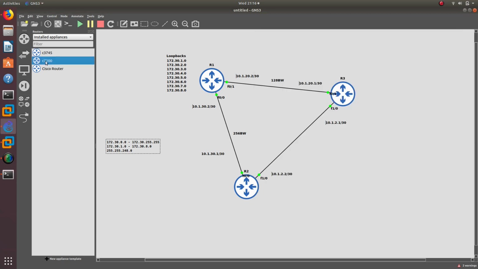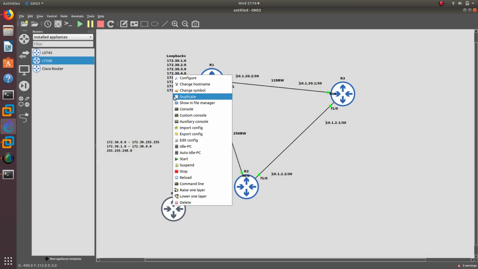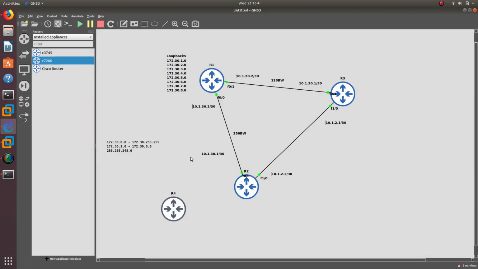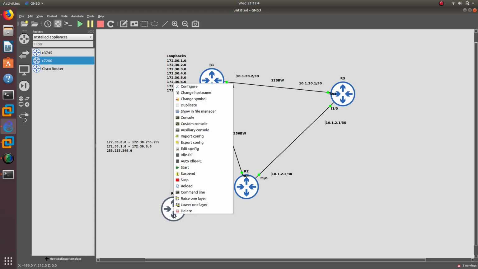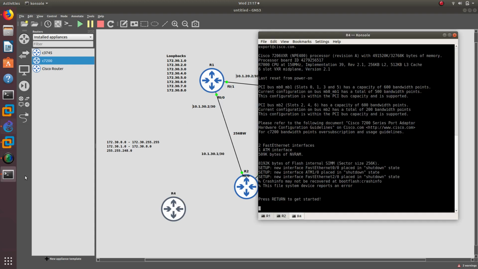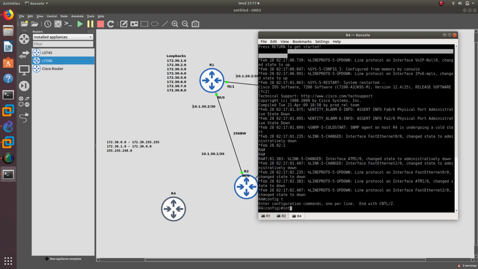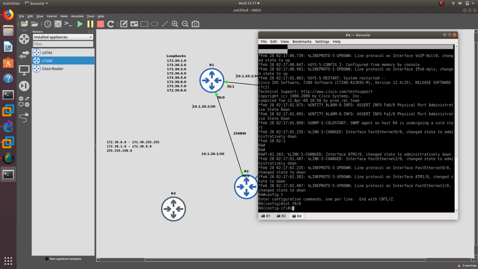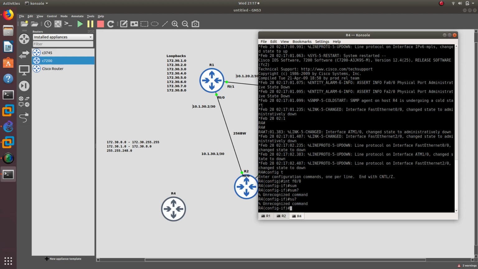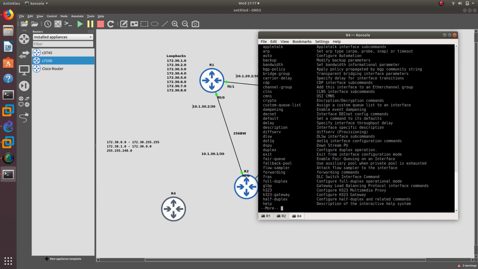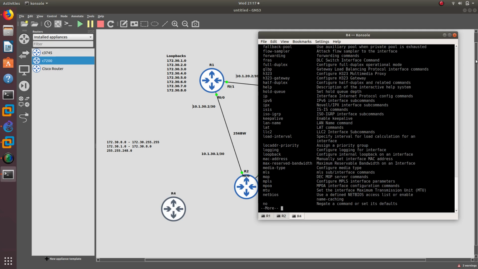Let's see if this router has it. Config T, interface FastEthernet 0/0. Huh. This one does not have it either. Am I doing something wrong?